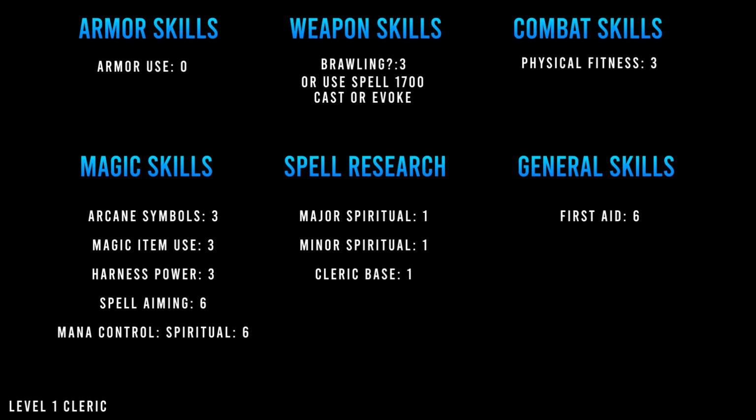Over in spell research, we have 1 rank in major spiritual, minor spiritual, and the Cleric base. It's important to unlock some kind of spell here because that gives a pure access to the 1700 spell. The last skill over in general for now is First Aid with 6 ranks.